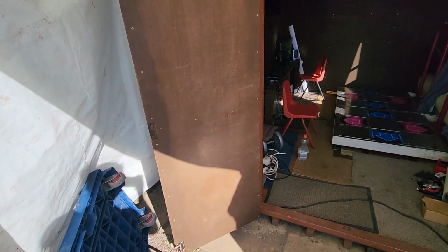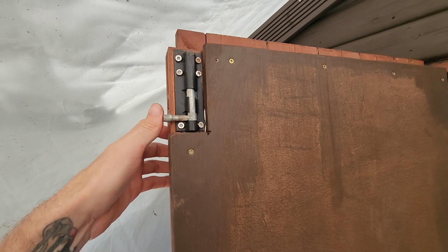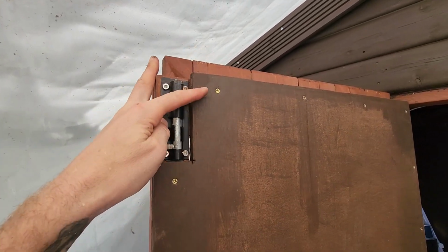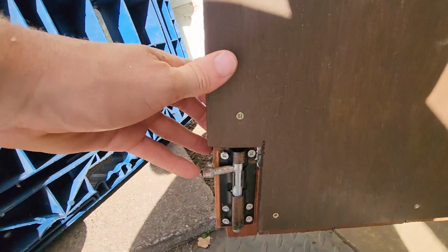Well, one of the doors is done. That's what it looked like before, look. I had a bit of a dilemma. Well, a choice, really. I could cut around the locks, which is what I ended up doing. Not perfect, but it'll do.